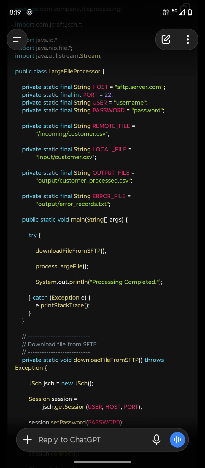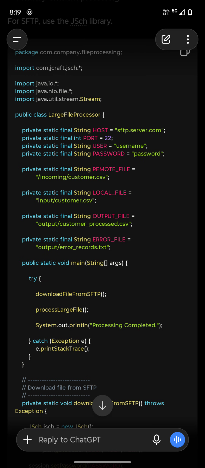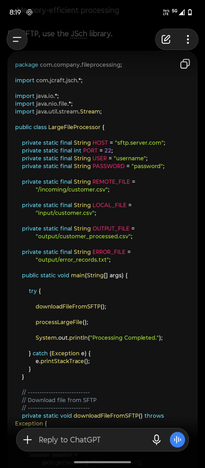The bank, the client, will give you access to the third-party server on which they uploaded the file, so that you can download that file. So this is the background of file upload and download: who will upload, and who are the users that are going to download and process it.